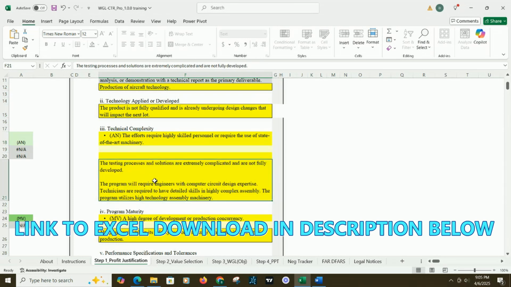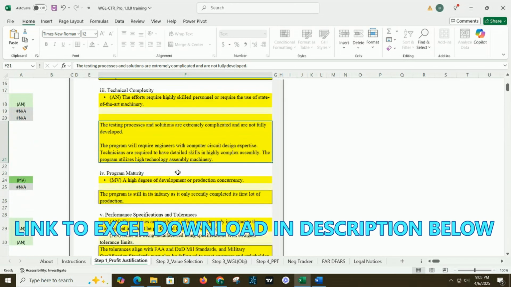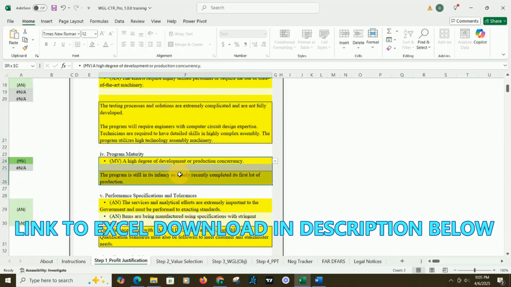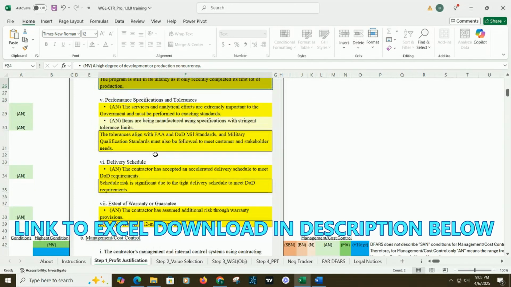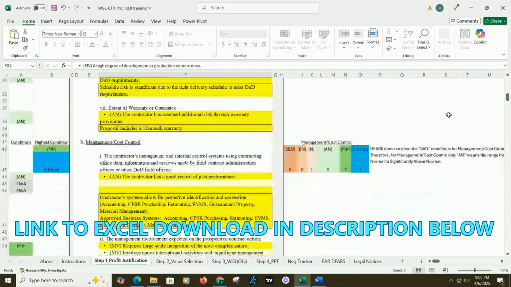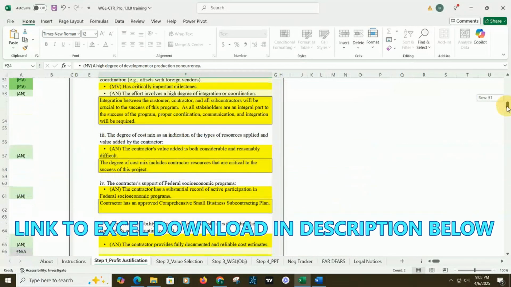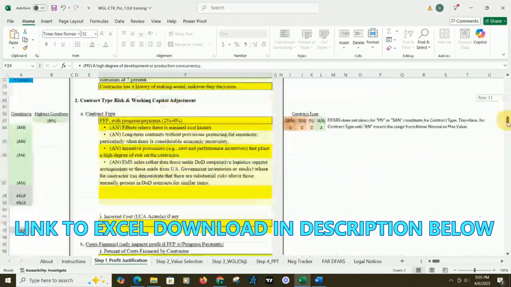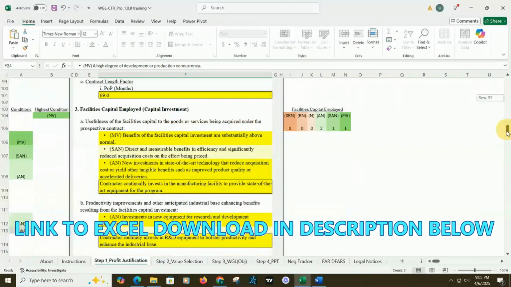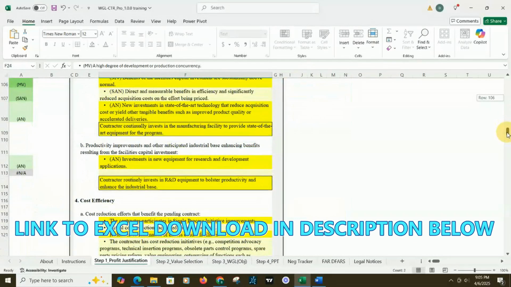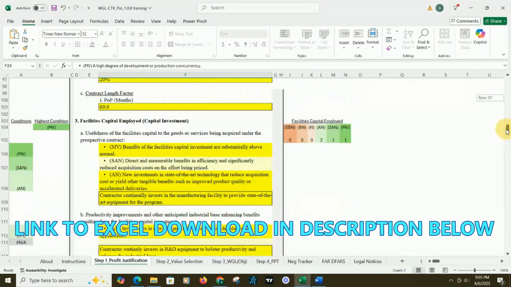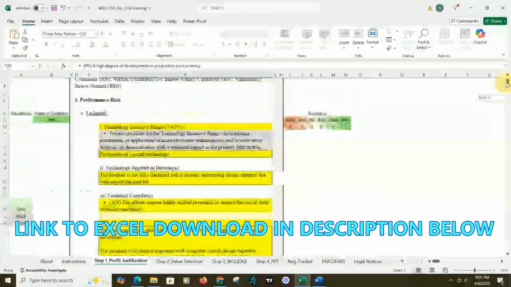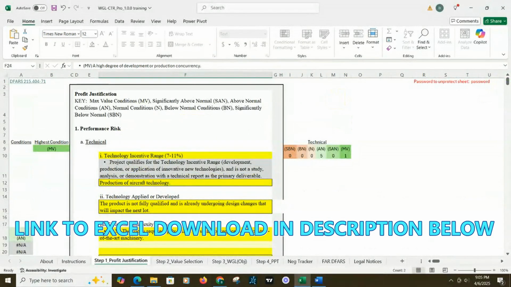Type in your supporting description for the selection you just applied above, and pretty self-explanatory. Anything that's yellow you need to address and select from drop downs, and you'll just go through this form filling out everything that's in yellow for all the different weighted guidelines parameters. And again, this is all based on the DFARS-defined conditions and all the parameters per the DFARS.